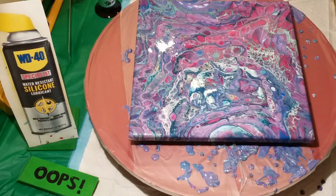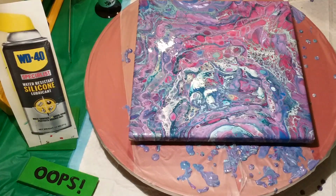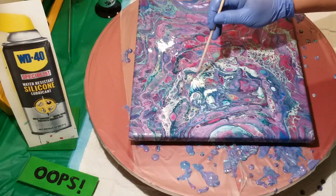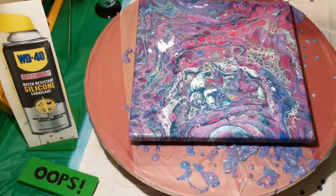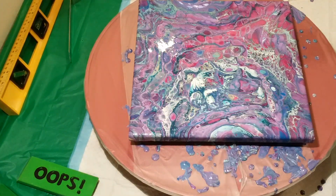Take a moment and torch. I think I see some boogity boos too, so I'm going to try to grab those. I think I'm going to pour some of this off, but I really like this. If I can move some of that white. Alright. See if I still know how to use a torch, huh? I did want to make sure it was out of the way since it's standing up now.